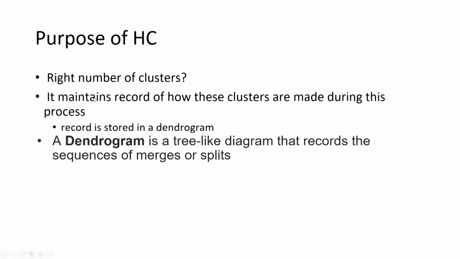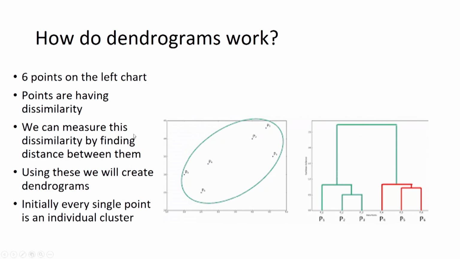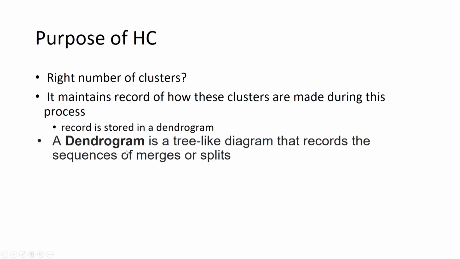This information about merging clusters in different steps can be recorded in a data structure called a dendrogram. This dendrogram is a tree-like diagram, and using it we can tell at which step which two closest clusters were joined together. These dendrograms are also used to find the optimal number of clusters. So, let us see how we will find the optimal number of clusters using a dendrogram.